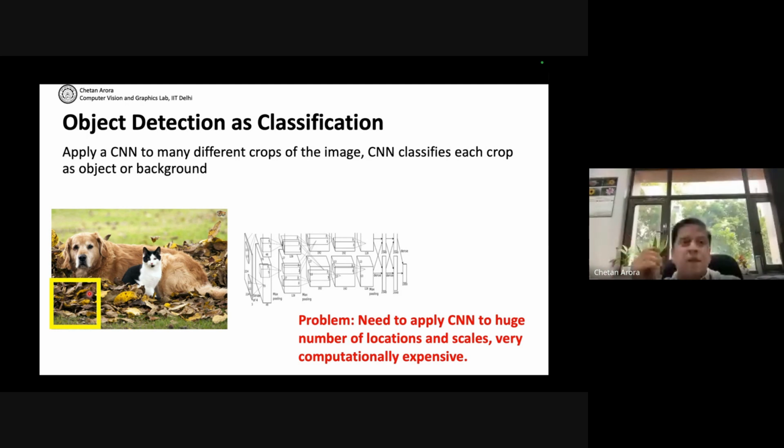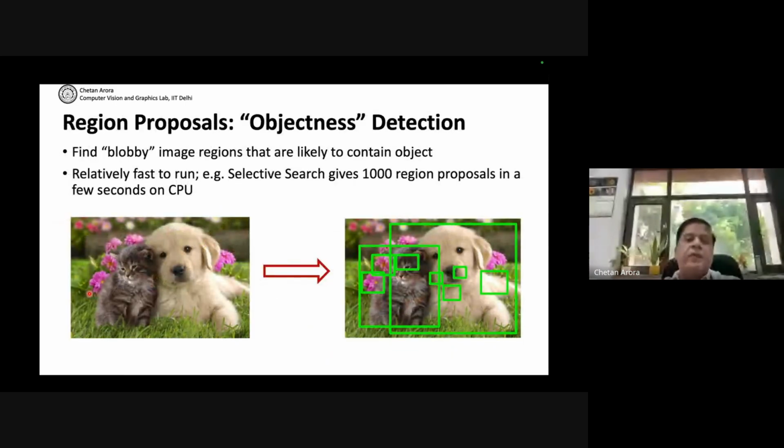When we started the neural network work in 2014, there were certain kinds of object proposals that one used. Over a period of time, we kept on improving how we generate the object proposals, and finally, the solution that we reached is the following. As I said, I'm not going to sample every location in the image and classify. I will generate some likely regions, some blobby regions which are likely to contain an object, and only on these proposals am I going to run my inference engine for the classification.